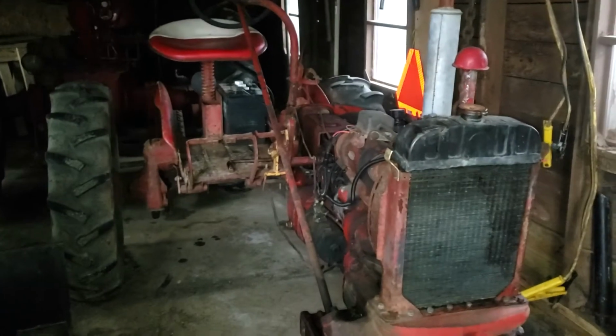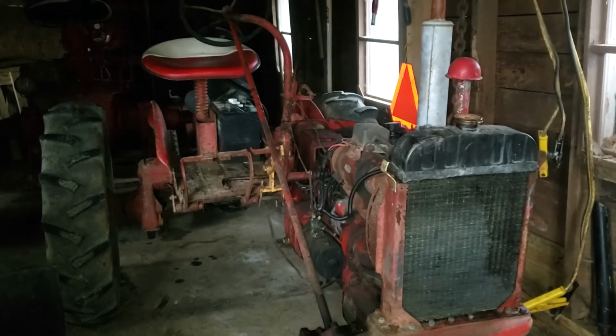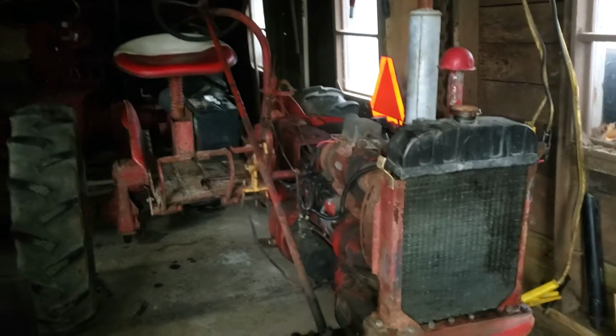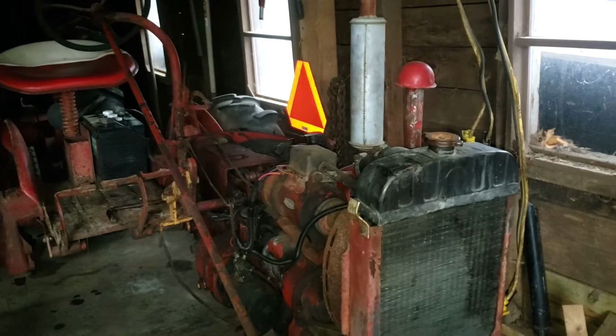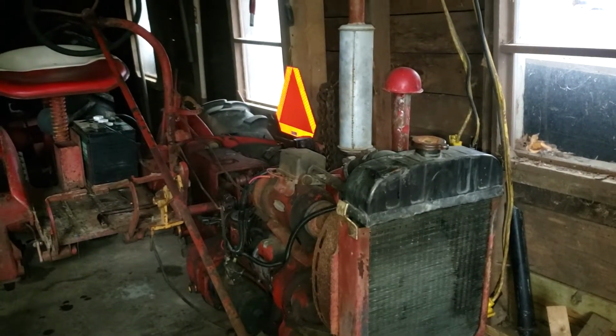Here we got a 1949 Farmall Cub. The hood and fuel tank are all pretty rough on it and have a bunch of rust in them. I've been running it off a little jerry can for the last couple of years, but we're going to get to the hood and fix that up so we can start running it off the actual tank.